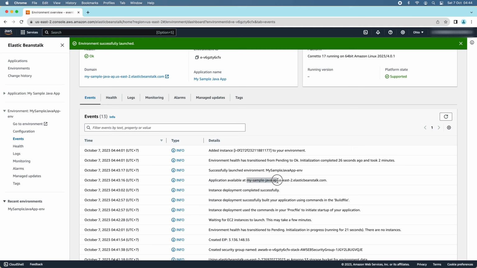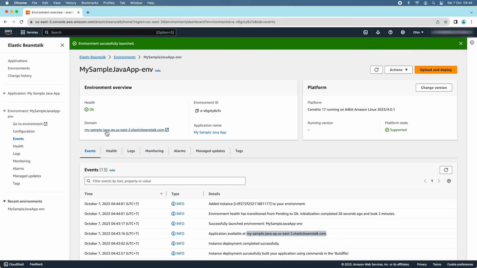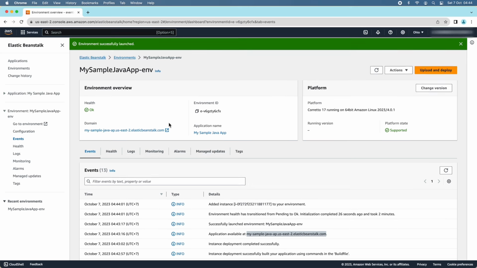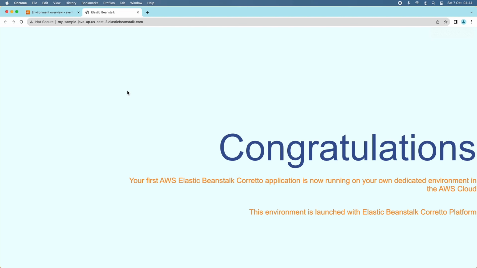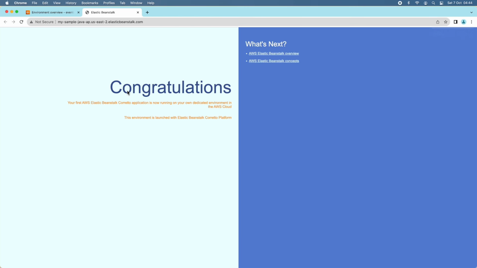That means we can test the newly deployed application at this URL, or you can click the link in the domain line here under environment overview. So let me click here. Here we go. This is the home page of the newly deployed Java application on Elastic Beanstalk.